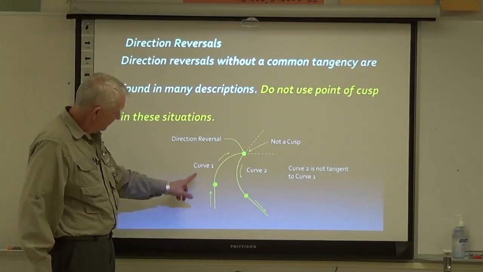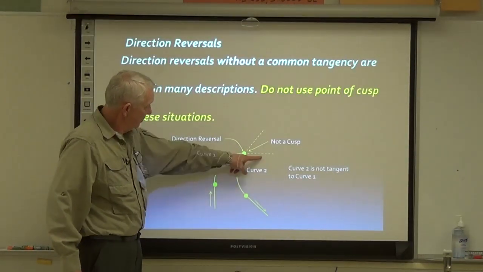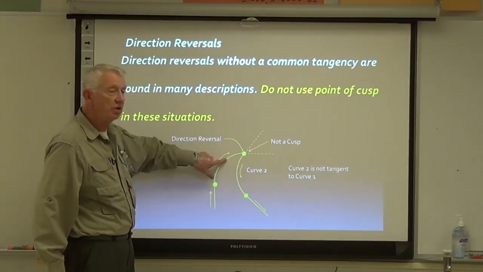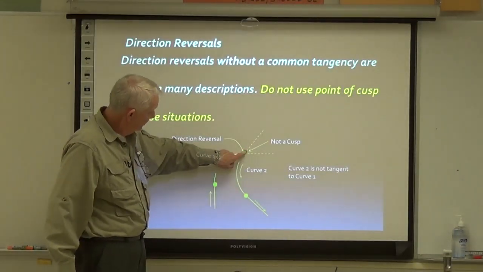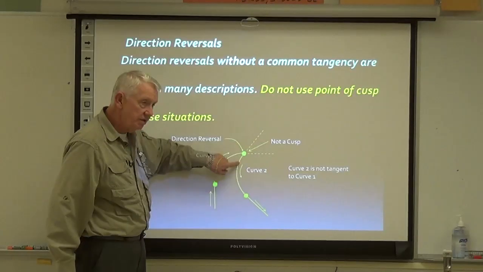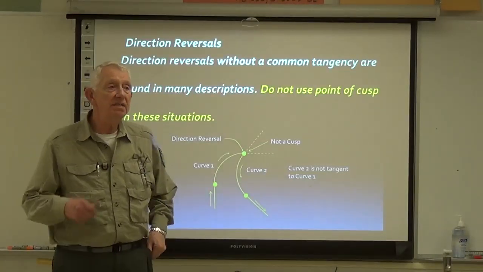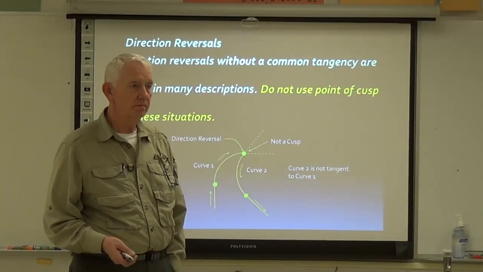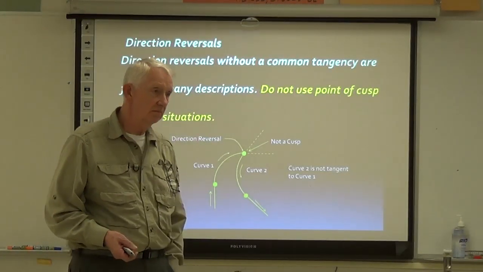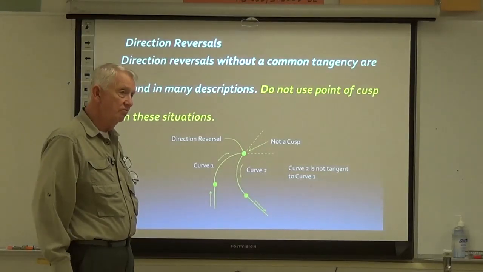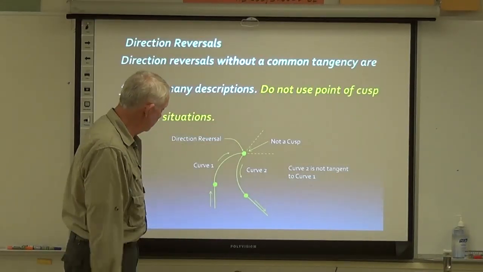Now take a look. I have curve number 1 right here. I'm coming up, I'm going along the curve. This is the line that is tangent to this curve. Now, this curve here, this is the line that is tangent to this curve. And you can see that they're not the same, so that point right there is not a cusp. Okay? So just to conceptually pull this together, those two dotted lines essentially have to be squeezed together 180, right on top of each other. Okay. And you got a cusp.